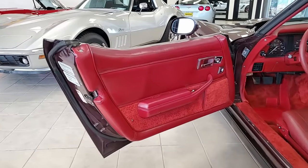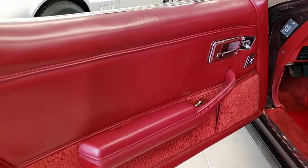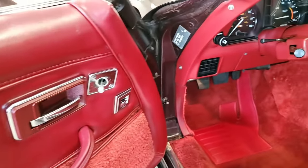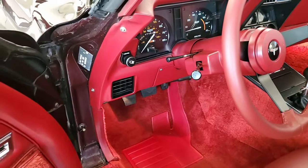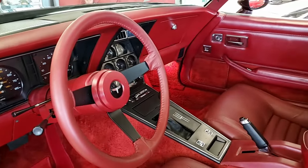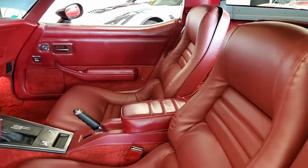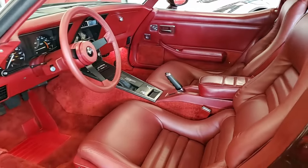This is just one of 341 '81 Corvettes painted in the dark claret metallic, and this car's paint is in very good condition — the shine is fabulous. The glass T-tops are in very good condition and all the exterior glass shows correct date codes. Tail lights are very good, and the slotted aluminum wheels and center caps are in very good condition.